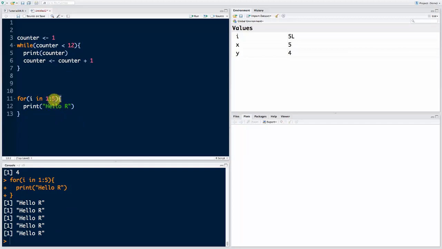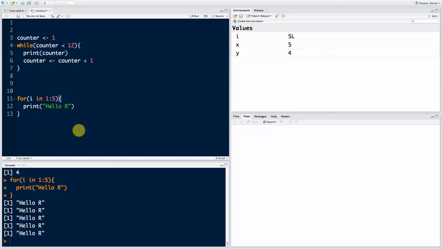I know it might be a bit confusing at the start, and also if you have experience with other programming languages, then the for loop in R is a bit different. So you don't have those semicolons, you don't have those 3 elements inside the for loop. It is a bit different, and why is that? Well, this is where we are starting to touch for the first time ever the concept of vectors. Now, don't get afraid, don't get worried.